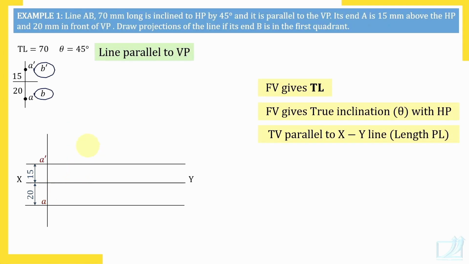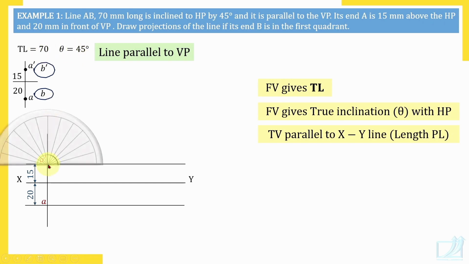Okay. And now we are ready to draw front view. Line is AB. So how do you label its front view on drawing paper? A dash B dash. So A dash is already here. Now A dash B dash is front view, and we know that front view has true length, that means 70 millimeters, and front view has true angle, that is 45 degrees. So simply at point A dash you draw line at 45 degrees and of length 70 millimeters.